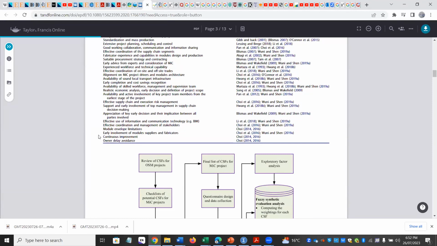Factor analysis is not only for factors. I mean, when I say factors, I mean success factors or determinants. Factor analysis can also be used for barriers, risk. Anything that has, I would say, a number of variables. Let me put it that way, because sometimes there's a little bit of misconception that factor analysis is only for factors.